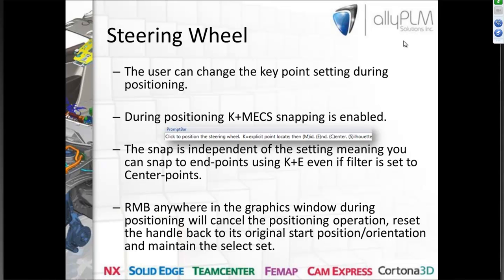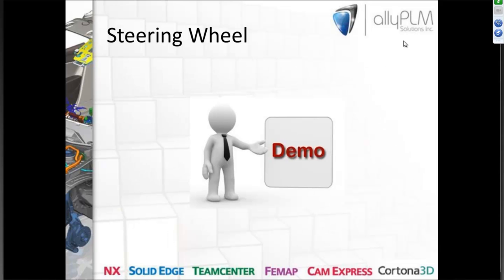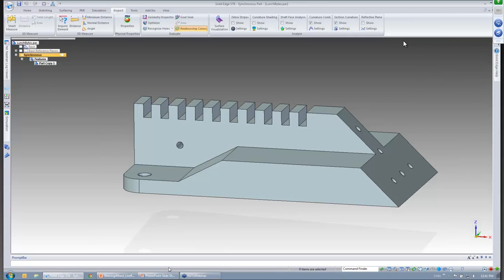Another nice feature is if you start to reposition the steering wheel, and as you're placing it, you realize you didn't mean to move it, or you want to put it back to where it was, a right mouse button click anywhere in the graphic window will release the edit and put the steering wheel right back where it was. We're going to step through each of these edits in just a moment, actually right here, so it's a good time to do that. I've got the slides here that I'm going to basically just go back to the beginning with, and we'll toggle over to a model and just look at what the steering wheel is and how we can use these new enhancements. So let's start with what I said about the command finder.